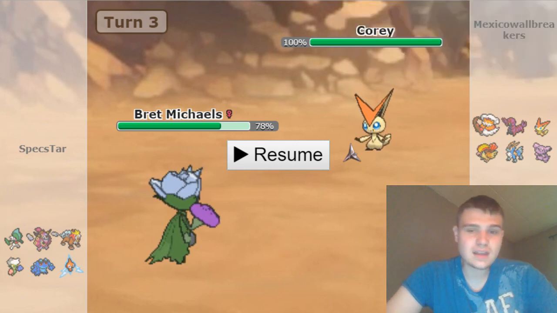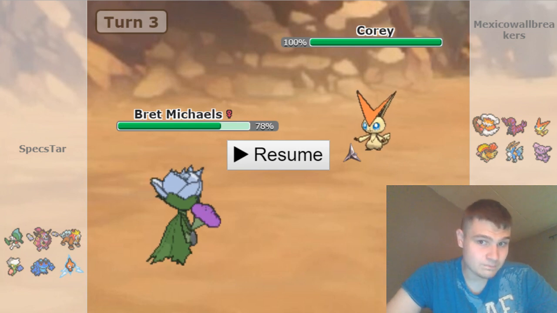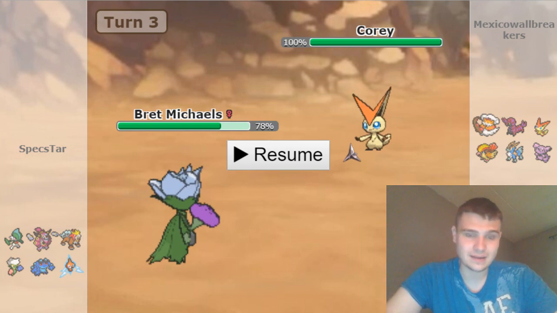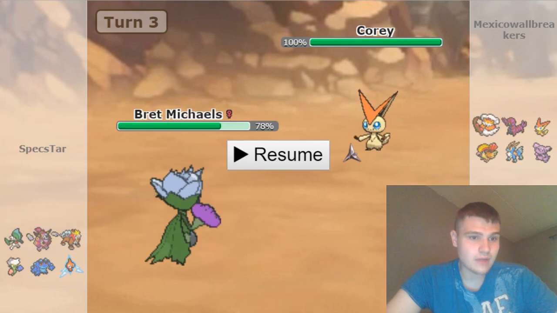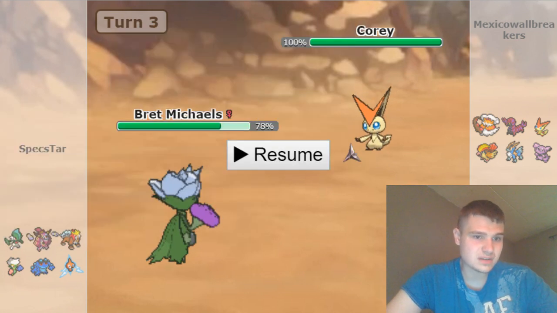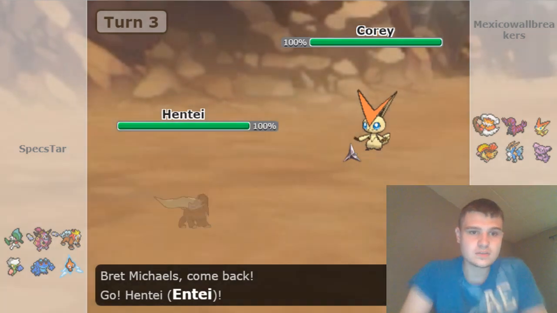Seeing that U-turn damage, the first thing that pops into my head is that the thing's probably Special Scarf, because that's timid, no attack damage. Could also be Assault Vest, which is somewhat valid, but I was more concerned about Scarf in this matchup, particularly with Hoopa as my win con. So Victini comes back in.